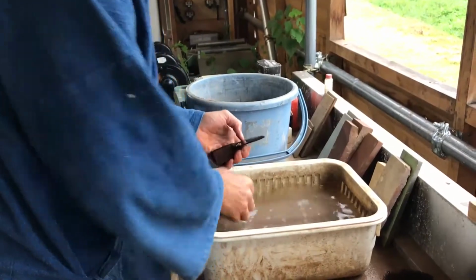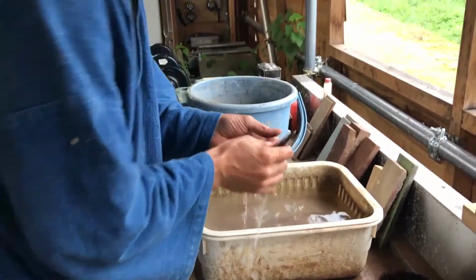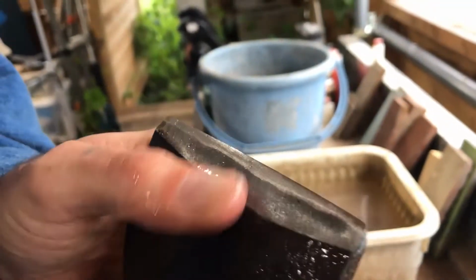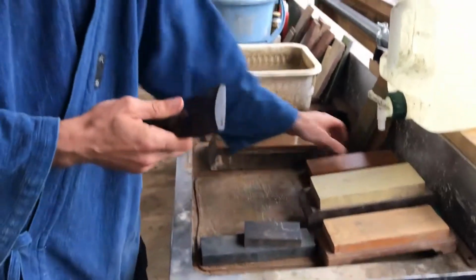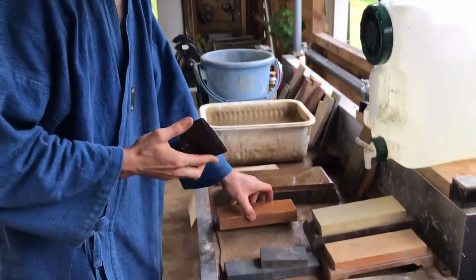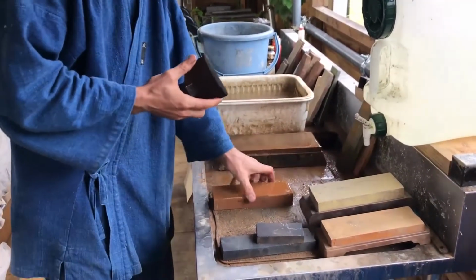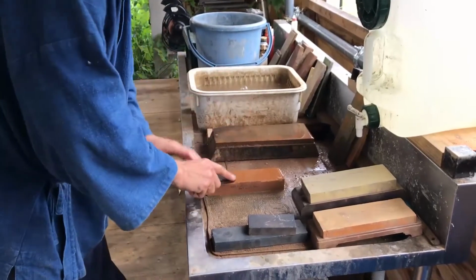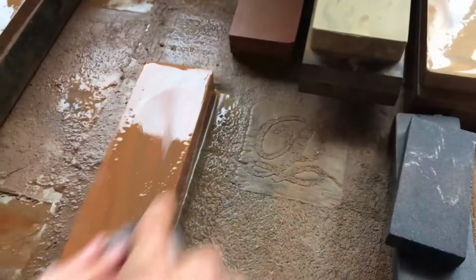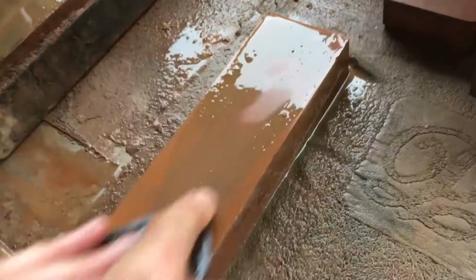So then we'll take the grooves that were going this way and get them to be going parallel to the blade, right? I'm just doing this really quick because I can't make a long video or it doesn't go on YouTube. And then I like to hit it with a nakado, which is the middle koishi. And this I usually do with this curve motion, trying to hit both of the corners.